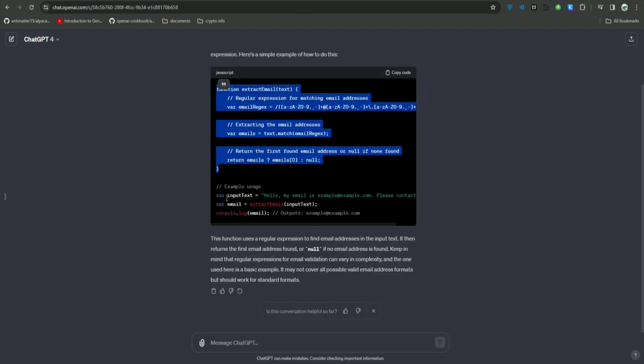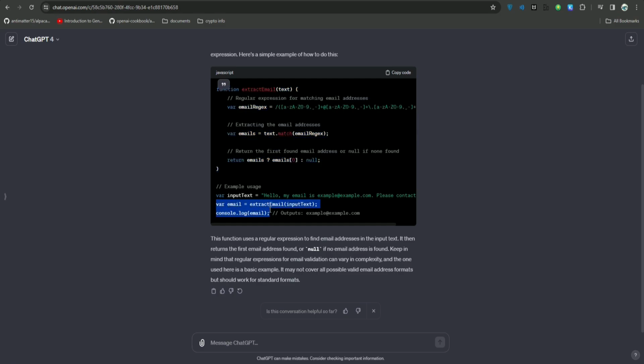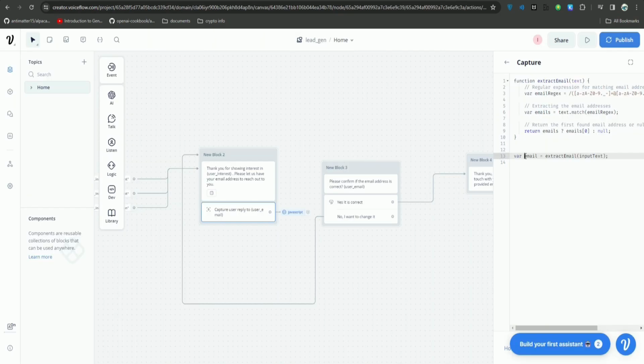Okay, let's take this. I'm pasting it here. Okay, so let's bring it here. Okay, so I have to change the email address variable. Instead of using input text, I will say user email, because this is the variable in which I'm storing whatever the user types in, and it is going to capture this for me, user email.